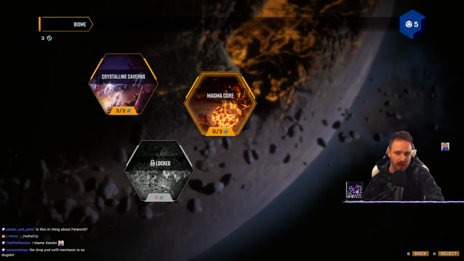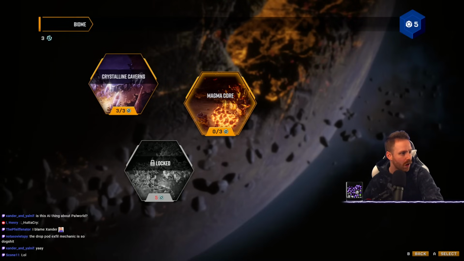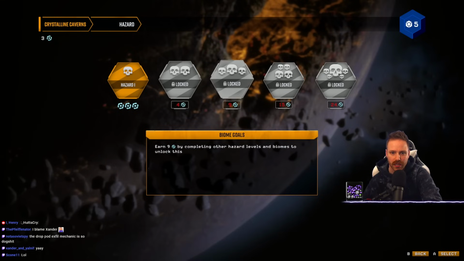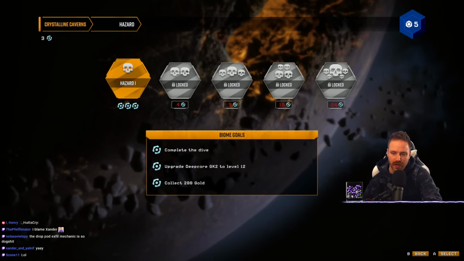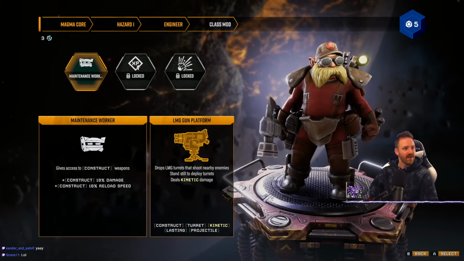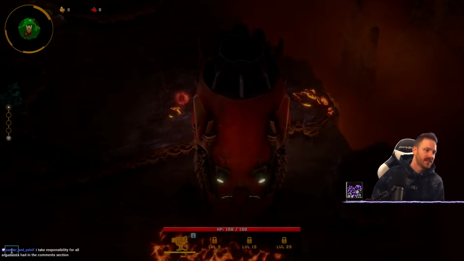I don't know if we want to do the magma core anymore. Oh my gosh, it's tough. We probably want to get more unlocks on these characters first before we dive into the tougher stuff, but gosh, why is that so difficult? We can do it! We can do it. Please. I believe.